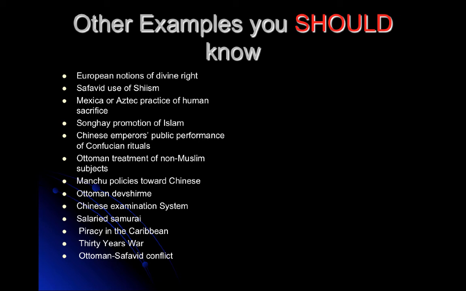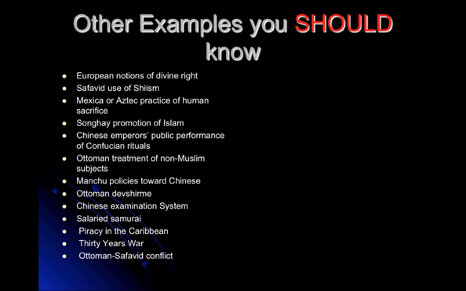Salaried samurai. Remember, it's during the Tokugawa that the samurai lose their rice stipends and basically they have to start working and making money for themselves. Some samurai are able to make a living for themselves, but a lot of them become very poor during this time. Some become bureaucrats. Some actually start teaching martial arts, but others are forced into farming and they become poor because even though they're revered in status, with the changes of the Tokugawa dynasty, they're not necessarily going to be fighting. And so a lot of samurai aren't sure how to use their time.